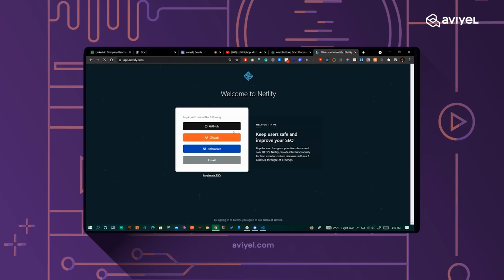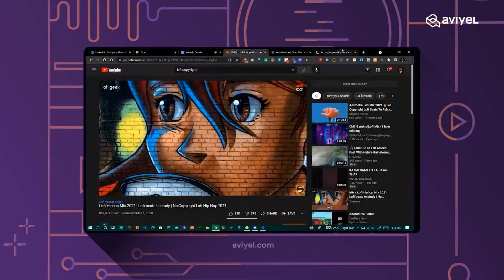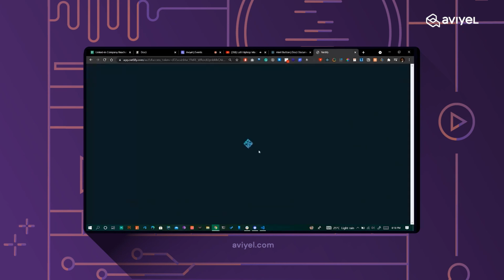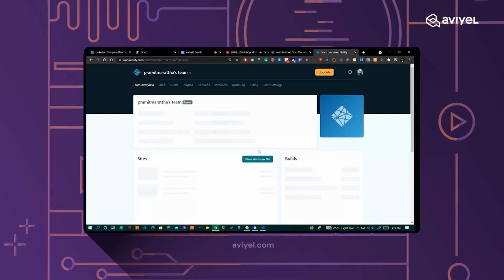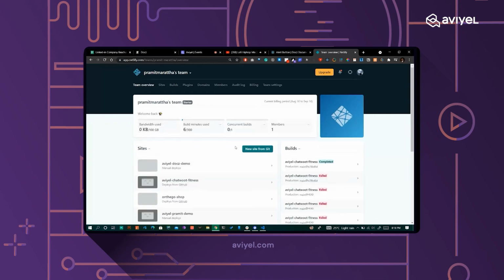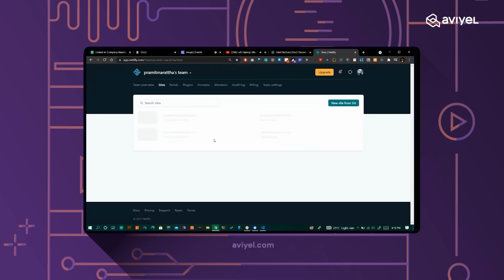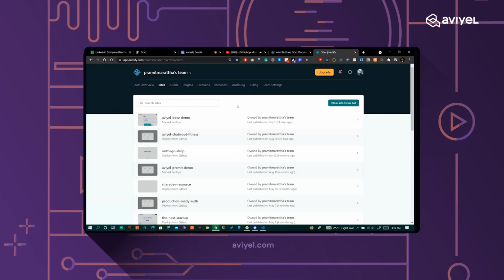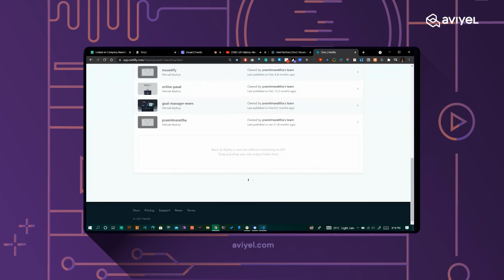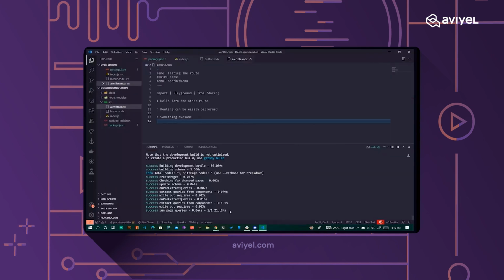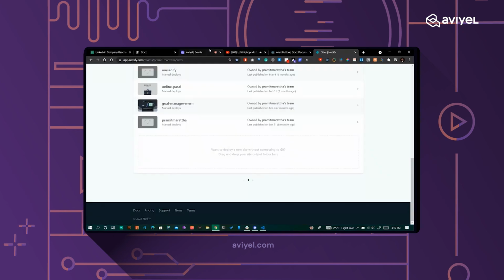After you have successfully signed up or logged in, go to the sites section and just wait for it. And this is the final step to deploy your application.